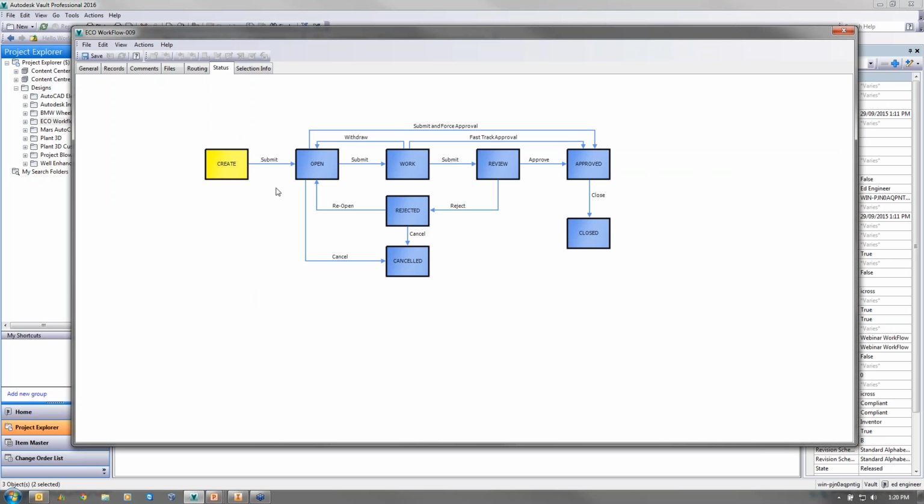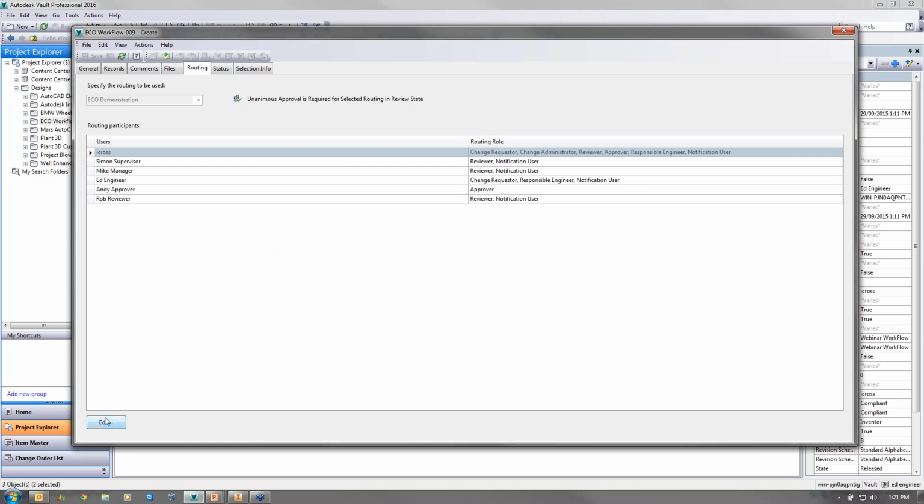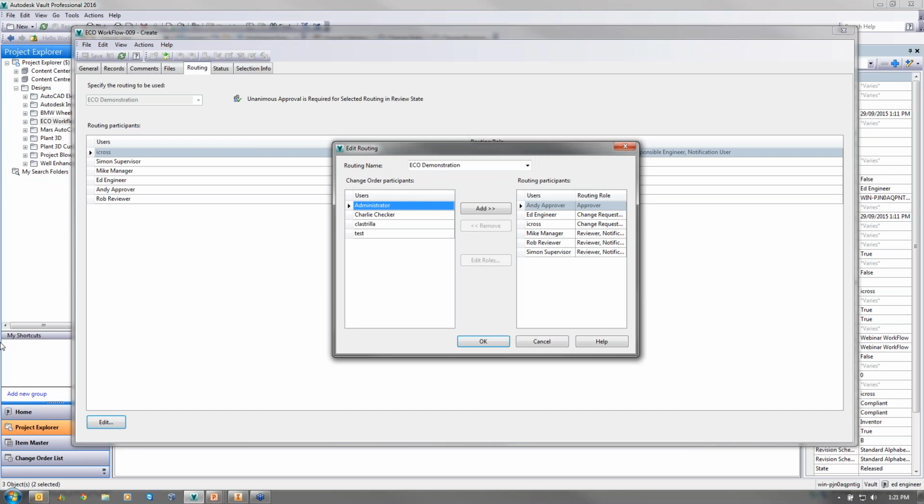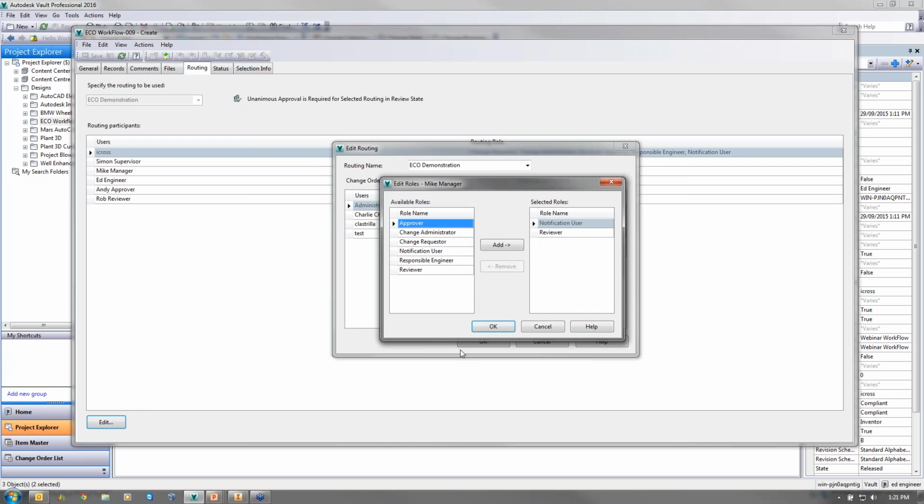And the status tab just tells you what status it's currently at. Once I click save, it saved it, and this little button here has also been highlighted. So I can now submit this ready for open. But before I do that, I'll show you the edit. For instance, if Andy Approver was on holiday, I could come in here and remove Andy, and say to Mike Manager, edit him and make him an approver. So you can tweak it on the fly, depending if someone's on holiday, on leave, not on site, or too busy. You can pick and choose exactly who has the rights to approve it.